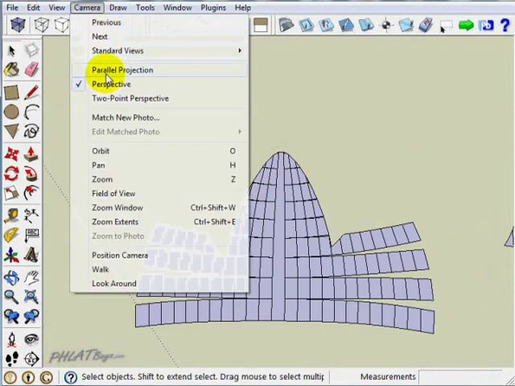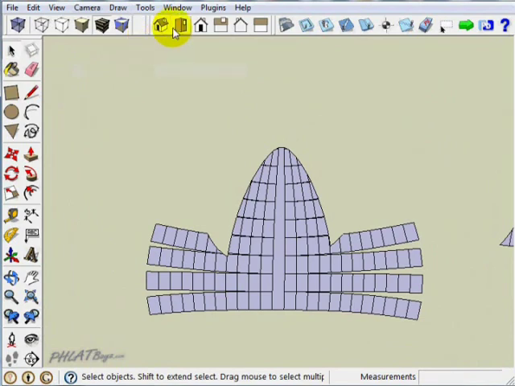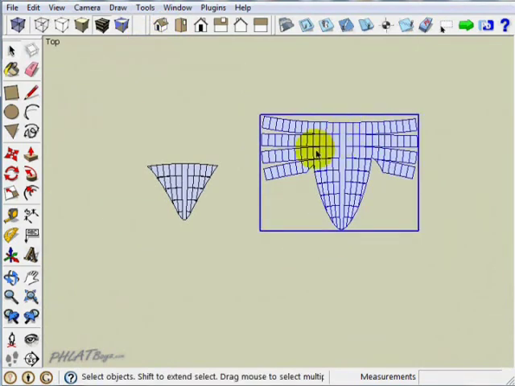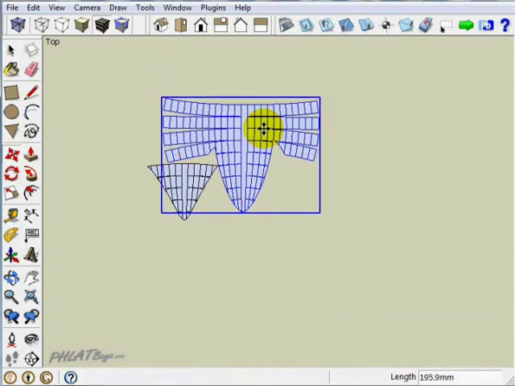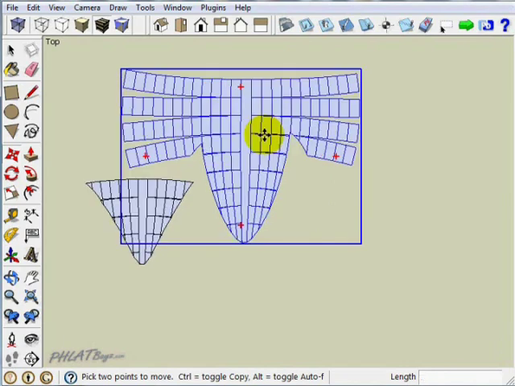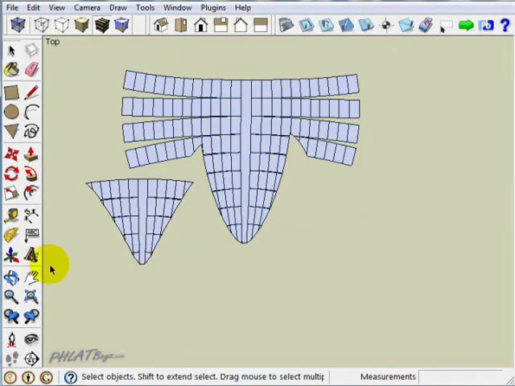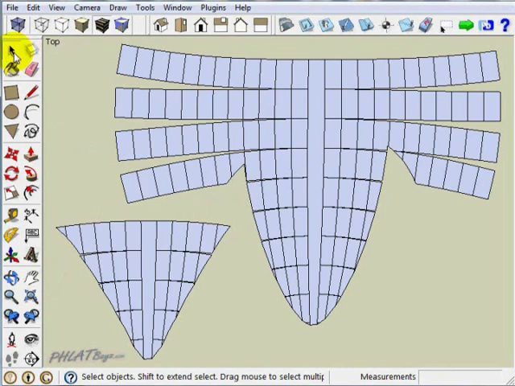You go to camera, parallel projection, so you get a straight two-dimensional view. Go to the top view, position these parts where you want them to be, save space or save foam or paper, whatever you're working with, zoom extents, and these parts are ready to be cut out. At this point, if you had a flat printer, you could assign fold lines for each individual one of these cuts, outside cut lines, inside cutouts, drill marks, center line cuts, all kinds of neat stuff.